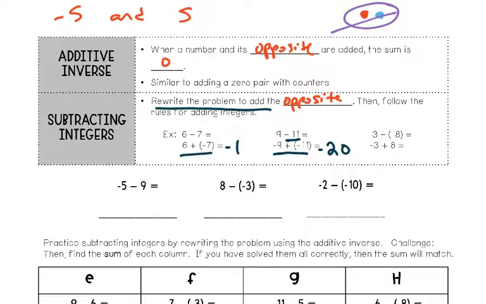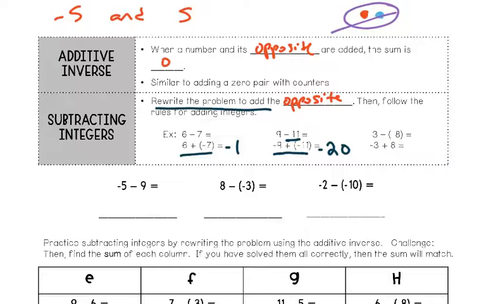Now let's look at the last example. This one's my favorite because these are so special. You're going to love these. It looks very complicated. Just looking at it, you have a -3 minus a -8. There's a lot of negatives. You always keep the first number, so -3, but a minus negative is really just plus. What I always do is I see that minus negative and I just connect these dots here. Connect the minus signs and it turns into a plus. The other thing that I've seen people do is they see that minus negative and there's usually parentheses and they draw a little smiley face and they see Bob and Bob means you're happy. So we're going to add.